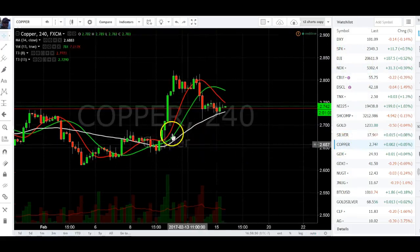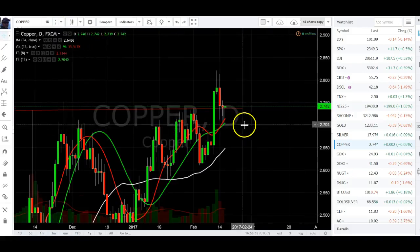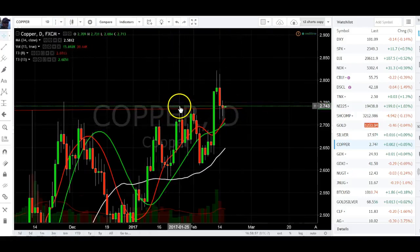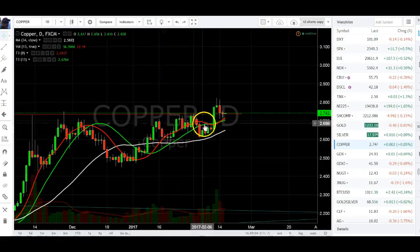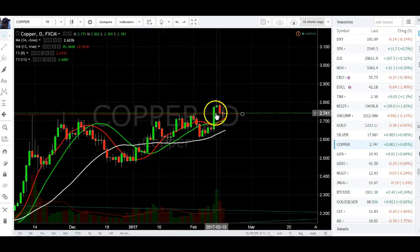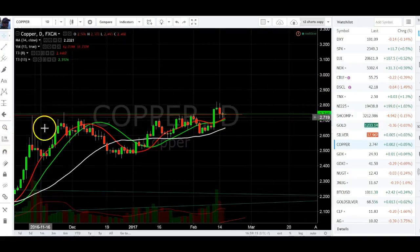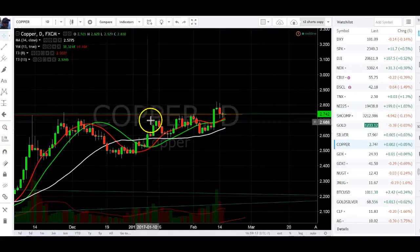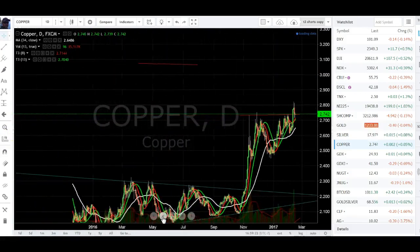Damn. Copper. Looks like copper broke out, came into support. Let's see if it'll hold. Nice pattern break. That's a falling star, but it came into support. Let's see, just a nice little tight U here and continuation. Plenty of support, as it has this whole pattern on support, probably even more support previous.